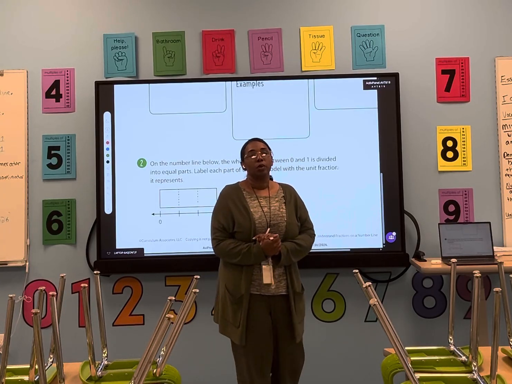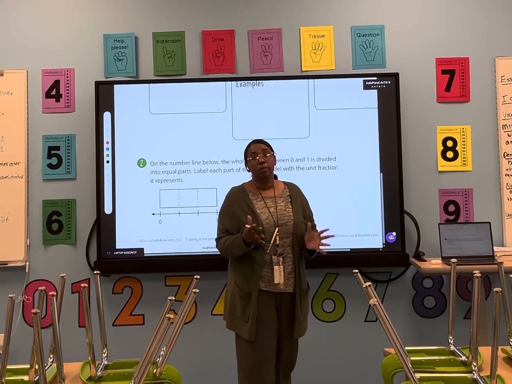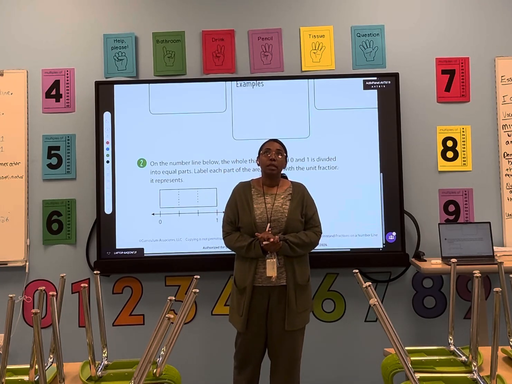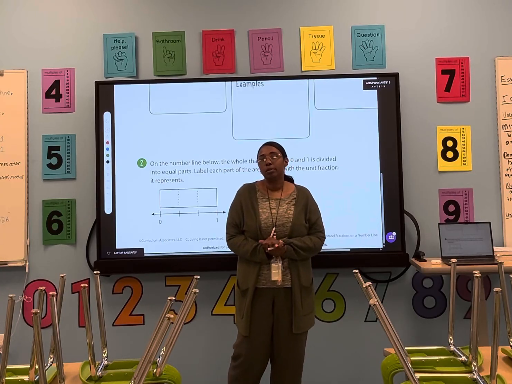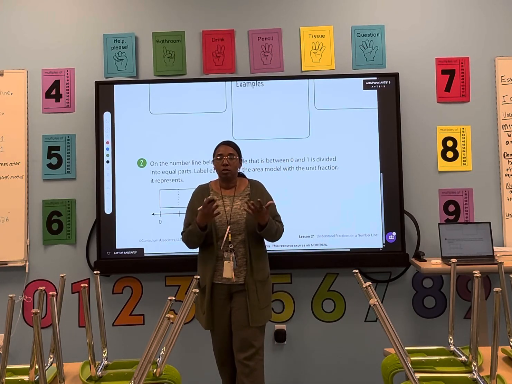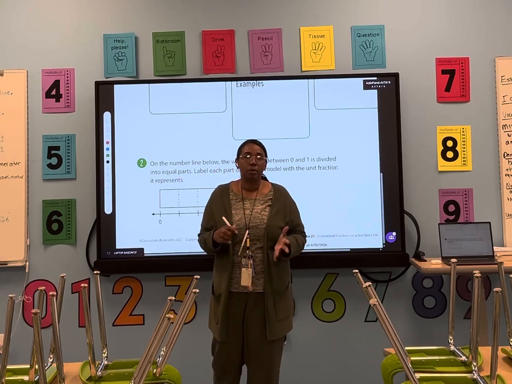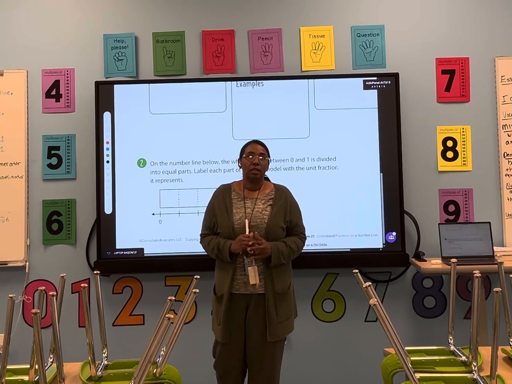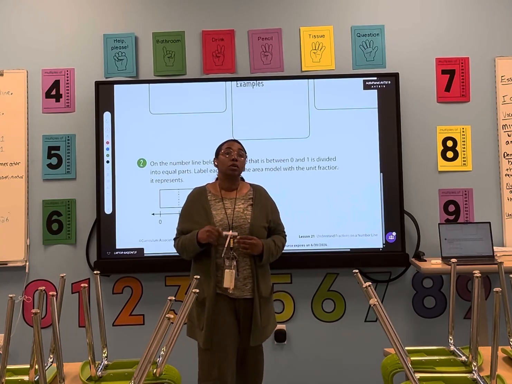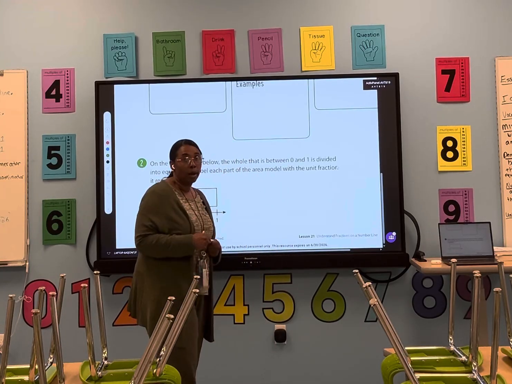Today we started our new lesson, lesson 21, and we're working with fractions on the number line. My kids were already familiar with it because we have been working with that for about maybe 2 weeks now. So when we started this lesson, they jumped right on in and they understood the lesson and they had no problems with it. So you can almost say today's lesson was a little review for them. So we're gonna go ahead and get started with the first problem.